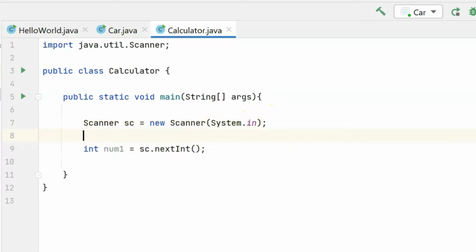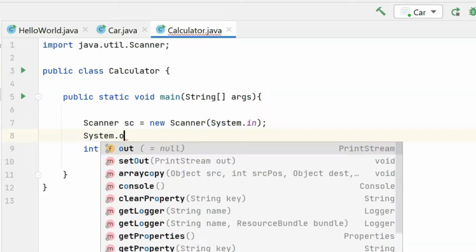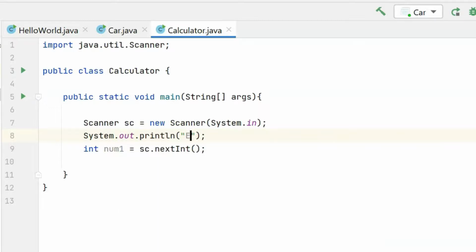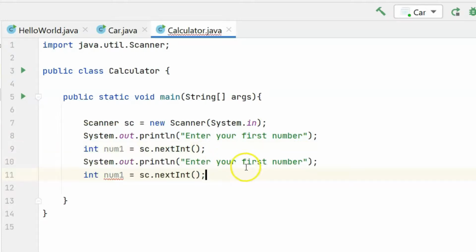And if you want to see that in console what's going on, just type System.out.println and we'll say enter your first number, right? Similarly, we will do it for the second number. So we'll say here second number and we'll say num2, right? So we got both the numbers from the user input.